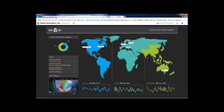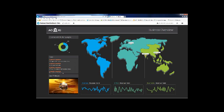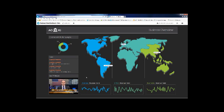So I just drilled down to show you a different view of the dashboard, and in this context you can see straight away that we've got news feeds, and you might be able to hear a streaming video feed. I'll turn the volume down. We've got a live video stream which is connected to this dashboard as well. It's very important. It can be all sorts of different streaming videos, either from the internet or within the corporate firewall as we need. So here again, we can carry on and drill down to be able to see different parts of the information which is being sent to this dashboard.